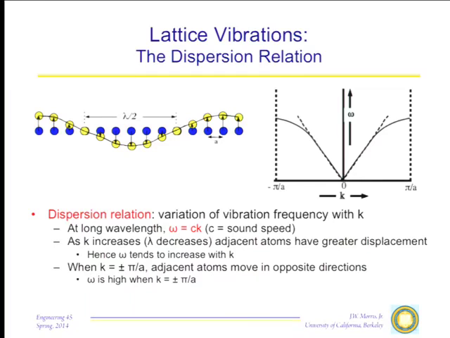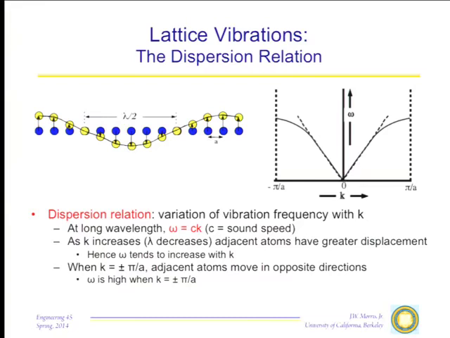Suppose we're out here at the edge of the Brillouin zone, minus pi over a, pi over a. When you're out here at the edge, what actually happens is that k is such that adjacent atoms are moving in opposite directions. This one is moving up, while this one is moving down. And that's going to give you a maximum value of omega. So in the simple linear chain, the maximum of omega is going to be out here at the boundary. Since this curve has got to be periodic, it's got to come into the boundary with zero slope so that this segment can fit onto that segment.